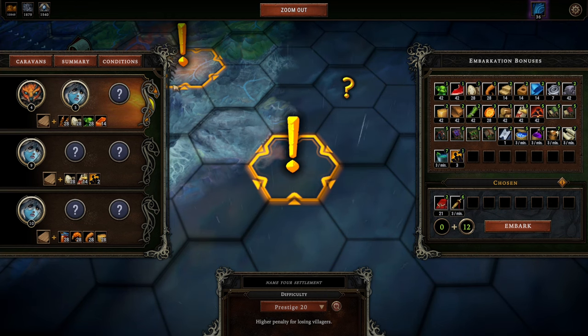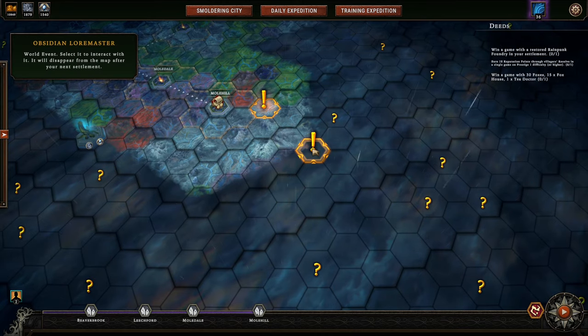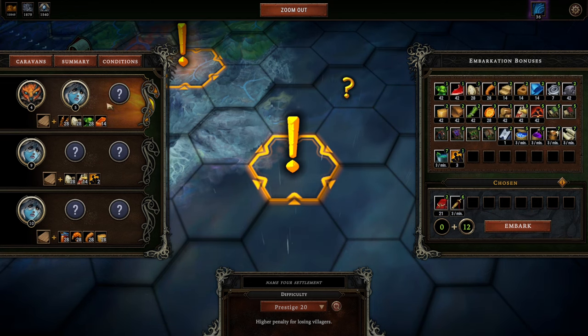What was I gonna look up? Oh, I was gonna look up, what do I have right now? All I have is additional villagers. Okay. So bring this crew, bring that, and that, and let's go.